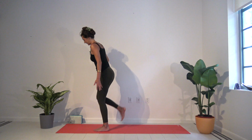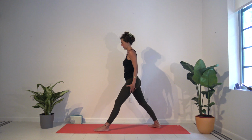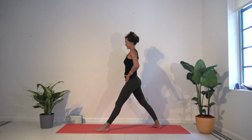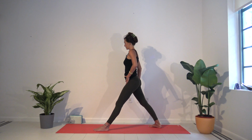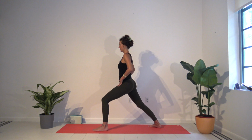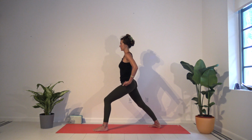Take a step back with your right leg, preparing the other side. So you want to square your hips. You can take your hands to manually adjust the hips. Firm the outer edge of the right foot. So you're on 2 tracks here. Bending your left knee. Keep pulling that left hip back as you plant that right foot down.